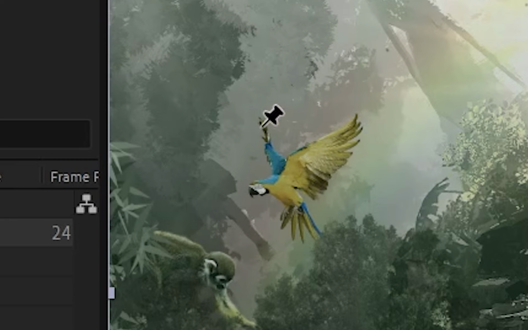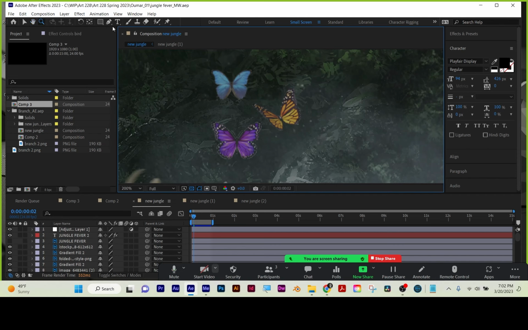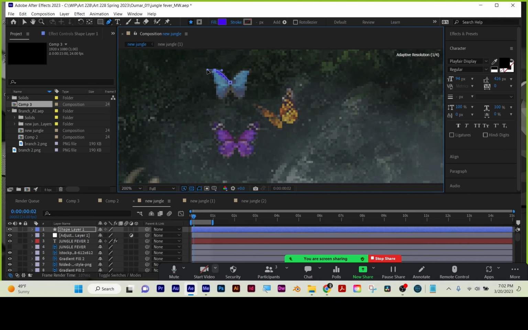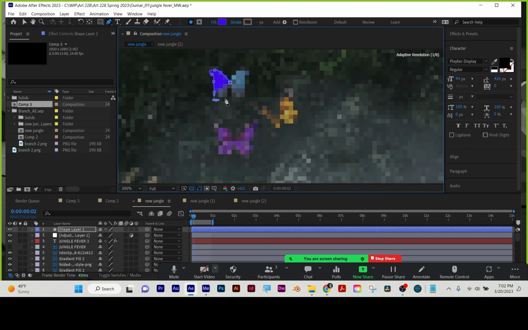You know what I mean? So that it fills up back here. It's going to be roughly the same size as that one. So as the wings flap, it makes sense. And I'll do the butterfly wing right here just so we remember that. So yours will be a Photoshop layer, but this technique works with shape layers as well.